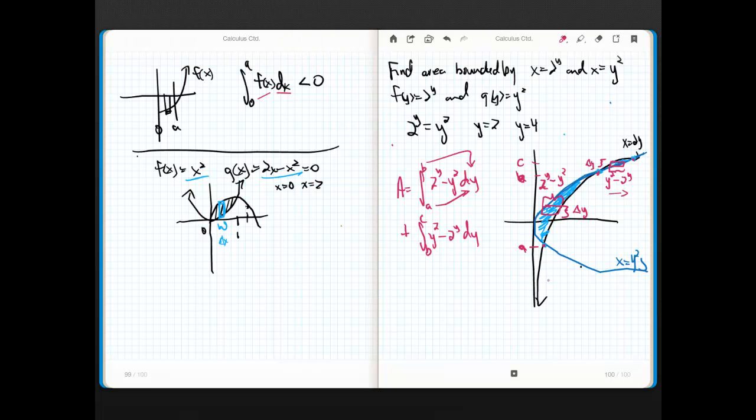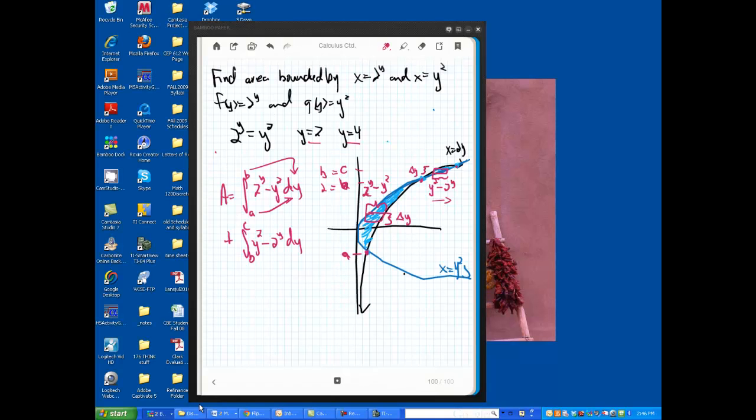But don't be afraid. Just like when we were talking about functions of x, when one function is higher up the y-axis, then it's bigger than another function. Same thing here. If one function is further right on the x-axis, then it's bigger than the other function. Now, let's use our calculator to figure out this point. This point scares me. We kind of figured out y equals 2 and y equals 4. They're definitely equal, and we're going to double check to see who's bigger in between those. But right now, I know that b is 2 and c is 4, but again, we're going to use our calculator to check. So let's meet over in calculator land.